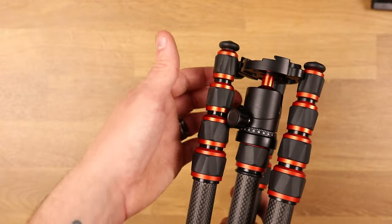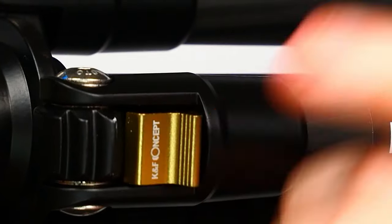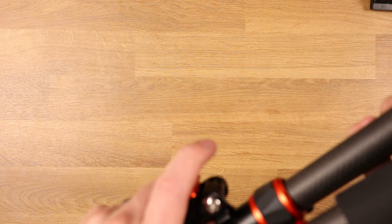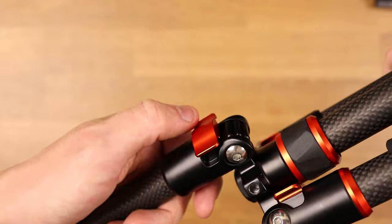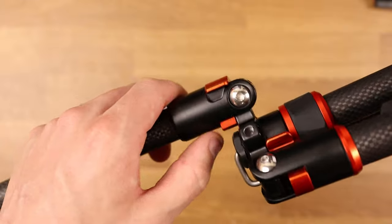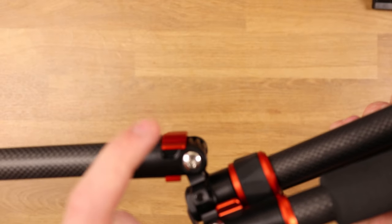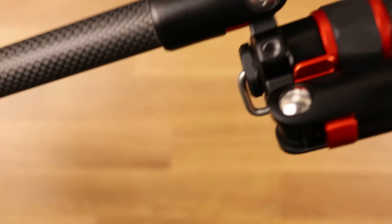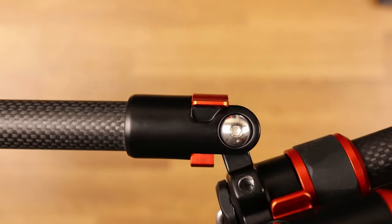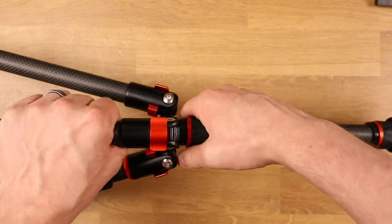A few differences for this one compared to the ones I've done in the past are the locking mechanisms. I'll put a clip up of the old one — as you can see they had kind of these locking pins with a little clasp which you could put your thumb on. But these ones are more pressured, spring-loaded. If I click that in, when I try and raise the leg it stops it there. The only way it can physically move now is if I push in this little button on the side to pop it out. That is a massive difference and I'm extremely happy they've done that.